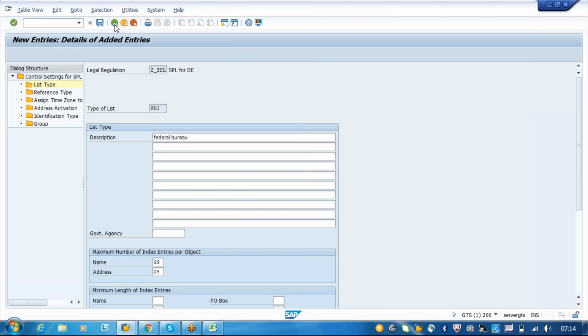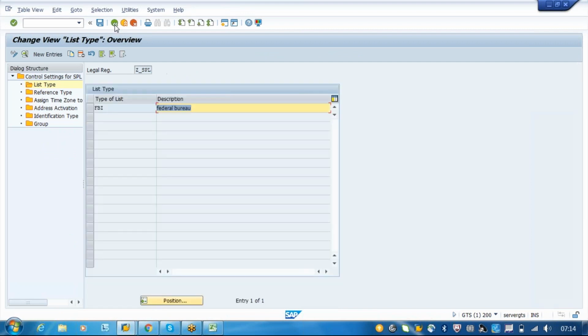Every country has its own nomenclature, so SAP cannot determine what is there in the country. Some countries will have 5 or 6 agencies, so it is not standardized.